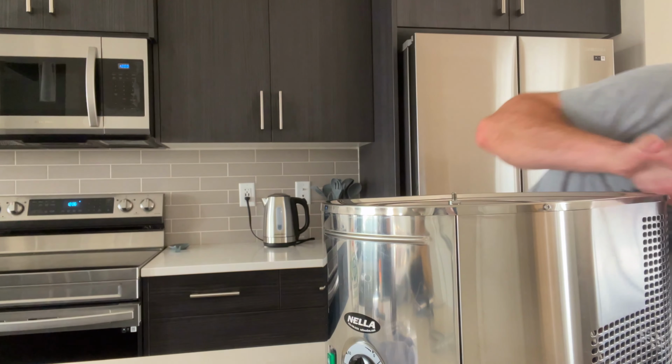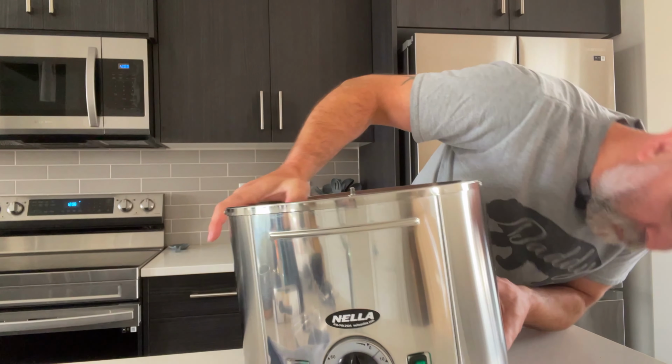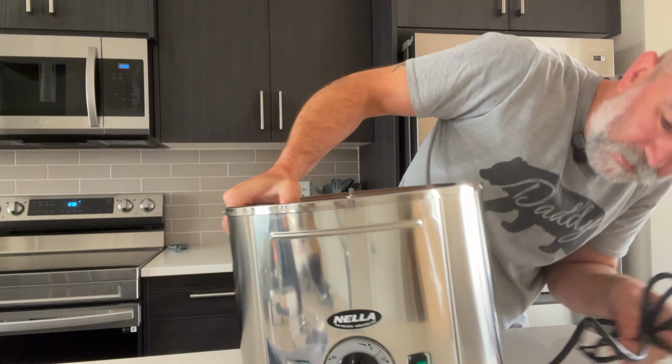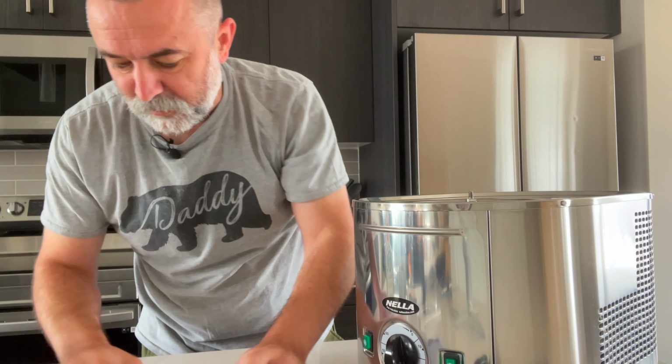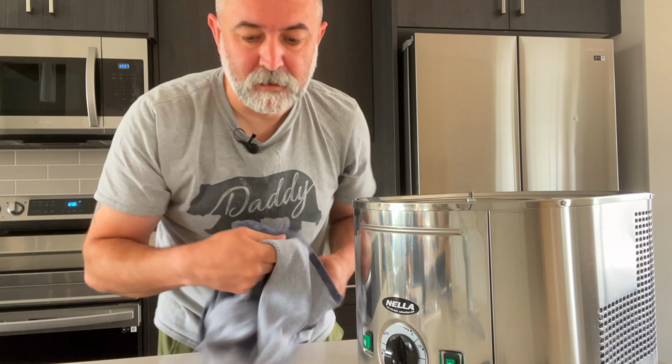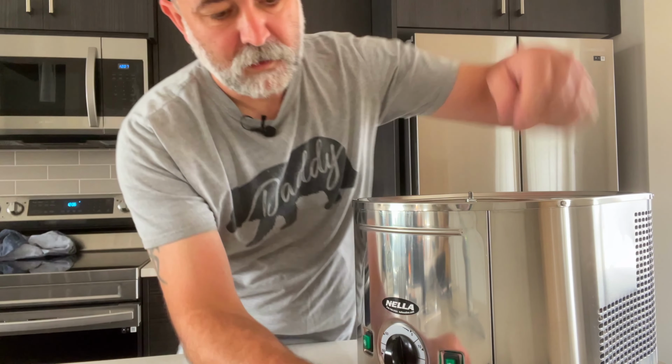Done. Get the cable out. Where's the cable? Cable is here. Quick tidy up. Undo the cable. And what we're going to do is talk about the specs.